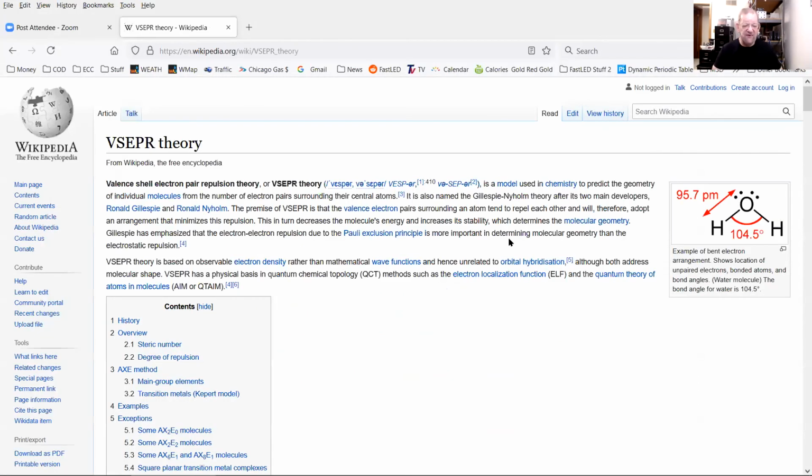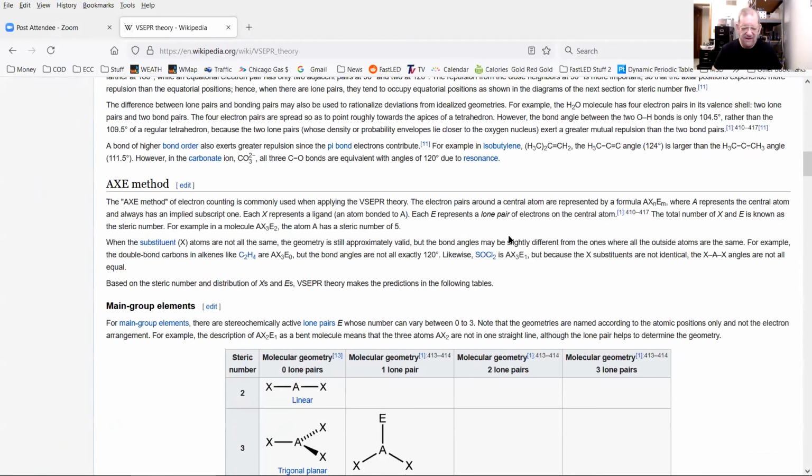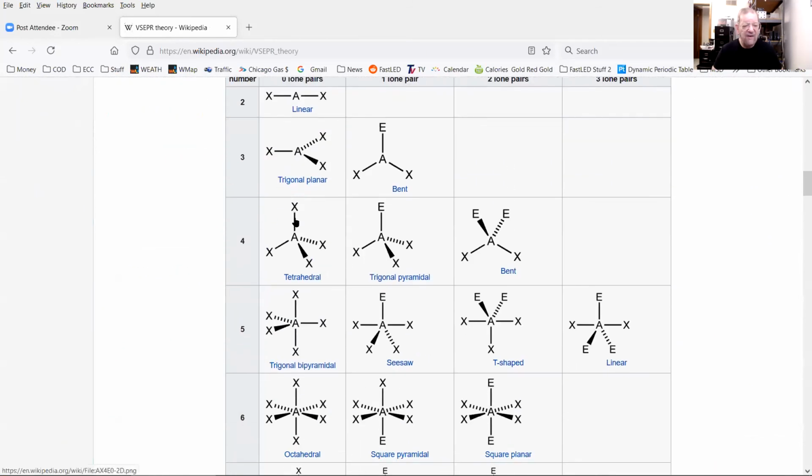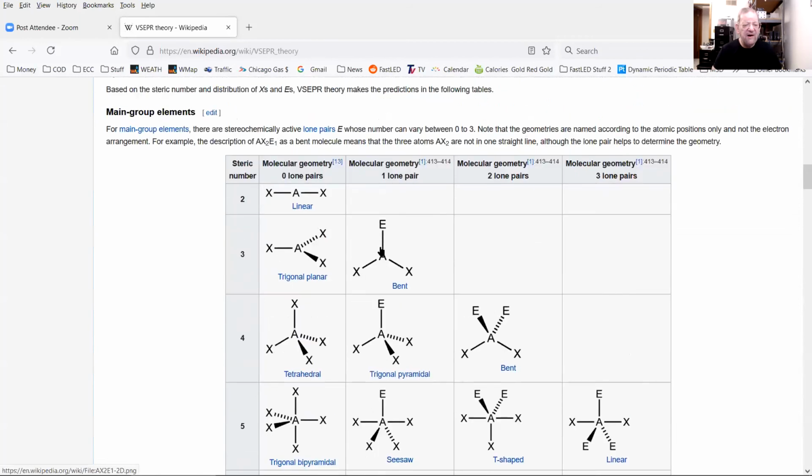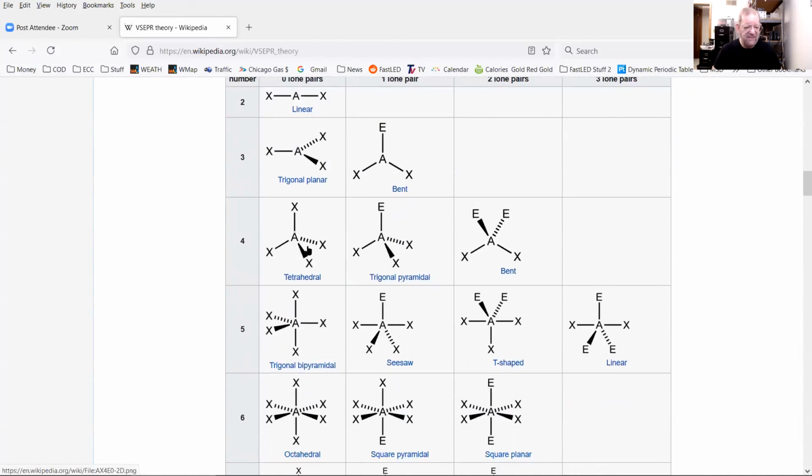If we look at this, from Wikipedia, when you have one lone pair plus 3 pairs, it's going to take a trigonal planar shape, which looks like this. For methane, it will look like this, where it has 1 lone pair and 3 pairs. Methane, here is the non-bonding electrons, that's what the E is. If you forget about the actual shape, where the atoms are, this is the structure of methane.